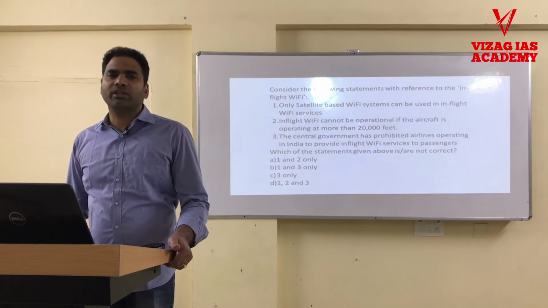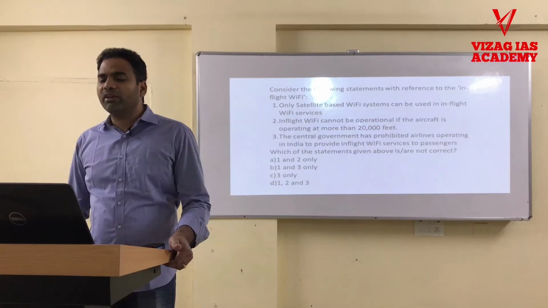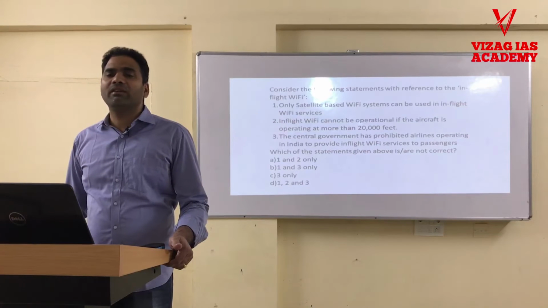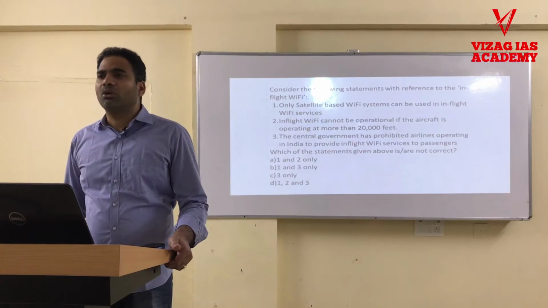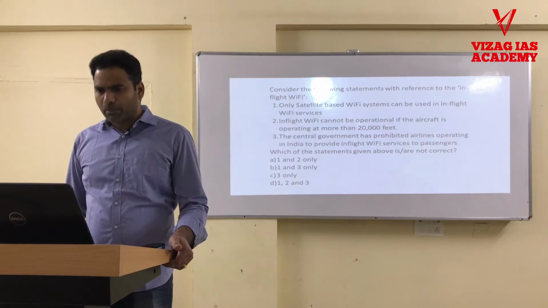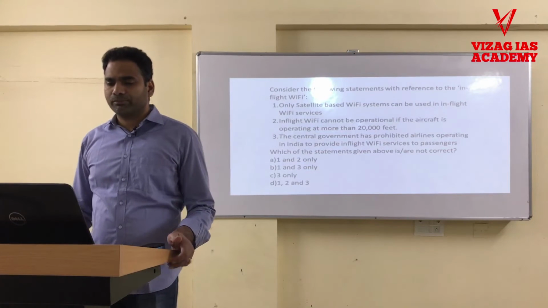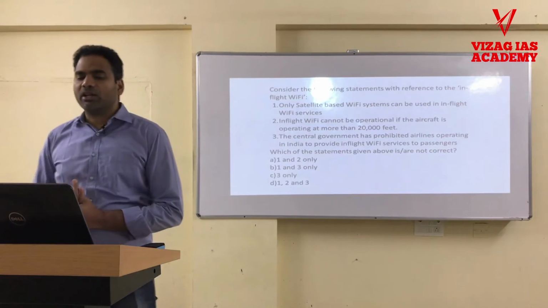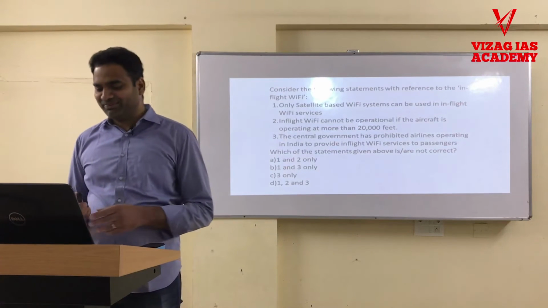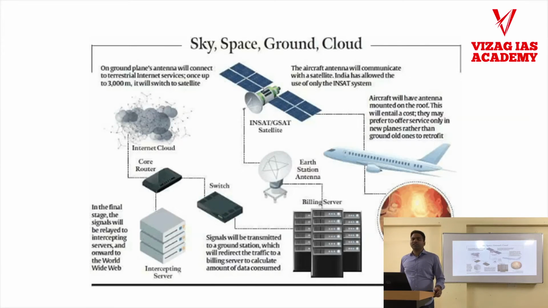In-flight Wi-Fi cannot be operational if the aircraft is operating at more than 20,000 feet. No, up to 40,000 feet, even more. So, it's a wrong option. Next, the central government has prohibited airlines operating in India to provide in-flight Wi-Fi service to passengers. Why will they? So, that is a wrong option. So, what is the option? Not correct: 1, 2, 3, okay, D. See, this is a pictorial representation, you can have a look at it later.